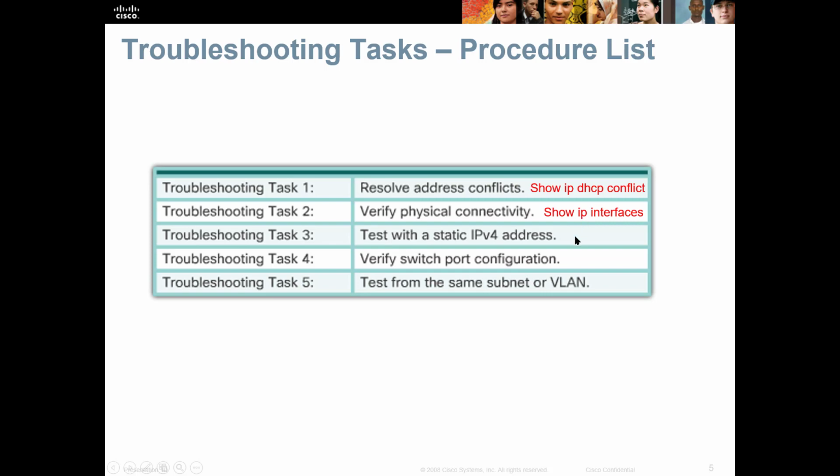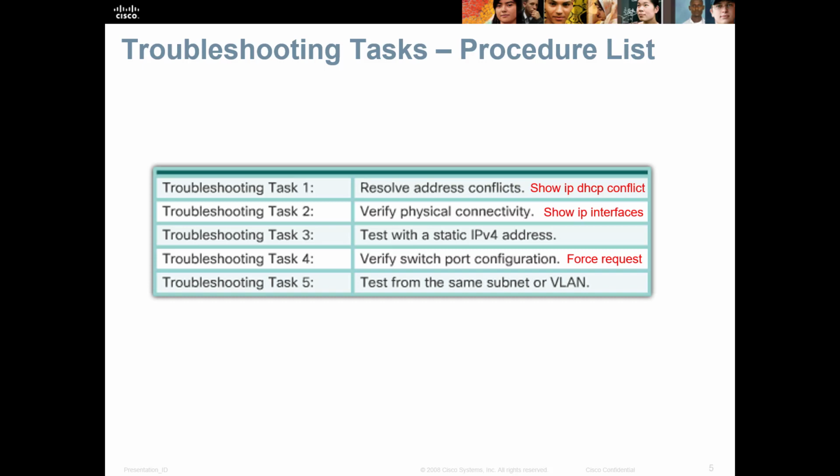And one way you can do this is test them with static IP addresses. In other words, you've got to get in and grub around a little bit more and change the addresses and make sure that the physical connections are there. And you'll get this by plugging in static addresses. In other words, you take over management of the network. You can verify switch port connectivity, forcing a request. And what do I mean by that? You can manually force a DHCP address request.